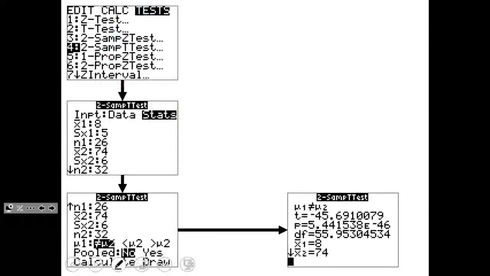Now in the calculator, the test that we did, I went to stat test, the two-sample t-test. I input the statistics, and there's a typo. This should actually say 80, but that doesn't change our degrees of freedom. Otherwise, my standard deviation and sample size is correct. So it told me overall, when I was all done, 55.95 for my degrees of freedom. That rounded up to 56.